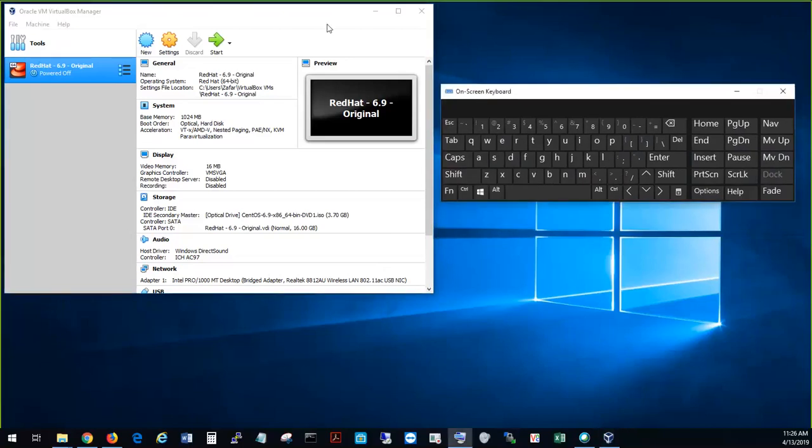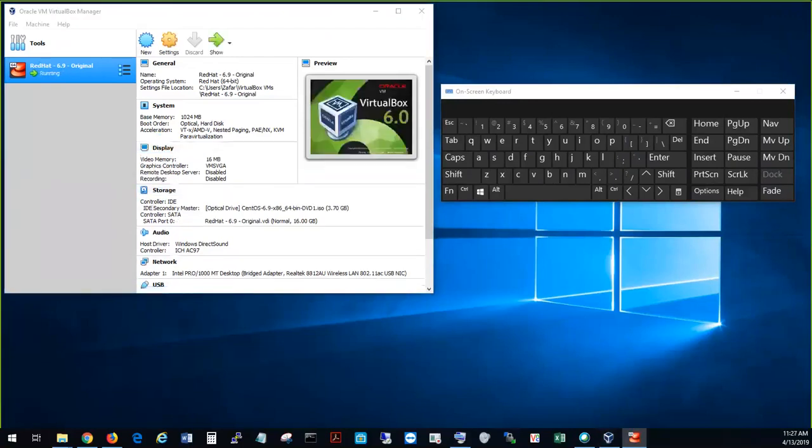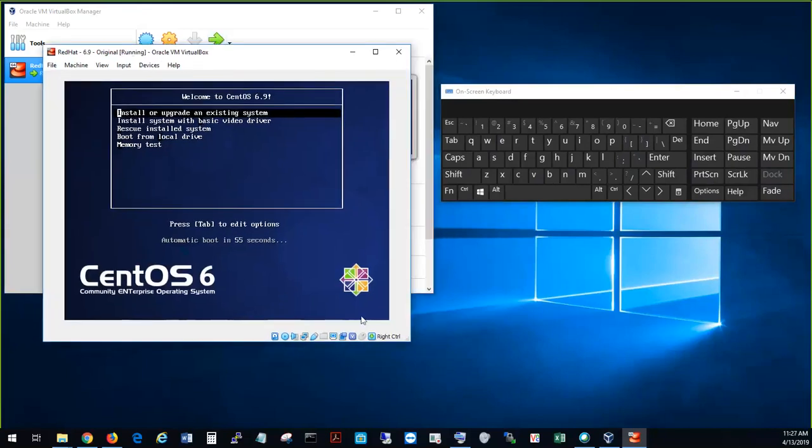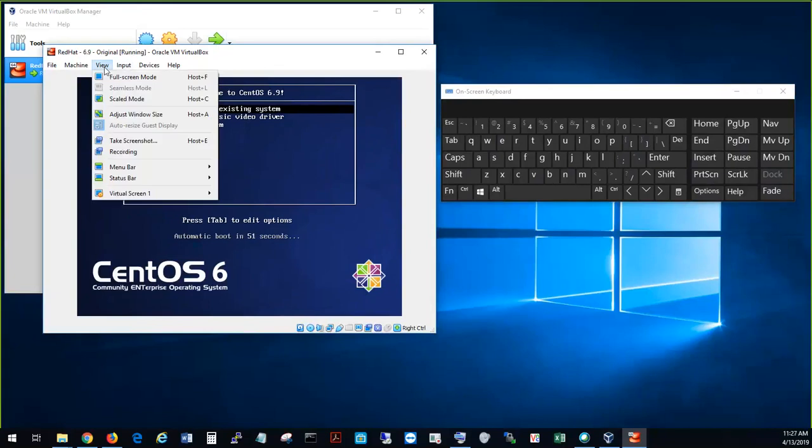Okay, so I'm going to start this machine here. At this moment it should start, and okay, it came up on my other side here. All right, great. There are some settings in here you should do. The very first thing, go into View and click on Scaled Mode.